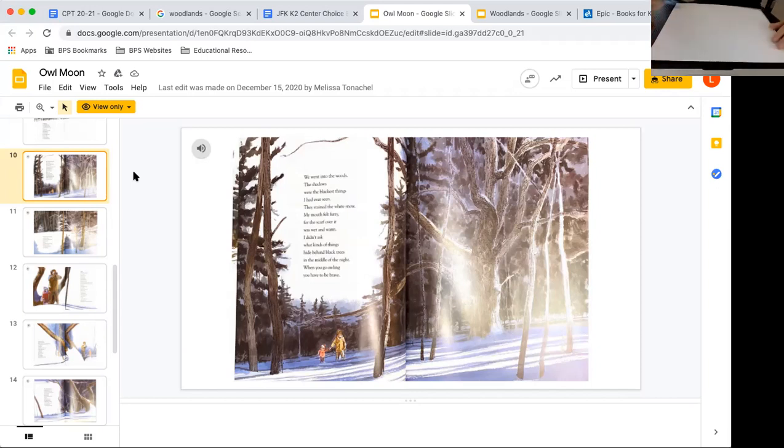I'm noticing that there's different kinds of trees. And remember, my picture isn't going to look exactly like the book. I'm just using it as inspiration for mine. Here are the tall trees in the woodlands. Nice tall trees. Sometimes they're so tall that you don't even see the branches until the top.